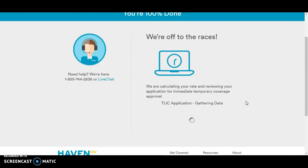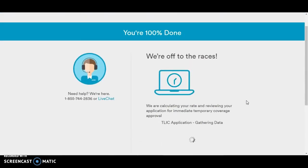Okay, probably give it 10 more seconds, and then I'll just wrap it up, and I'll put in the end of the review what the results were, of course with screenshots. Okay, so it looks like it must be pulling from all sorts of databases to pull up the information. So like I said, guys, this was a very quick showing of how everything works with this product, and I'll be doing a more detailed review in the post.